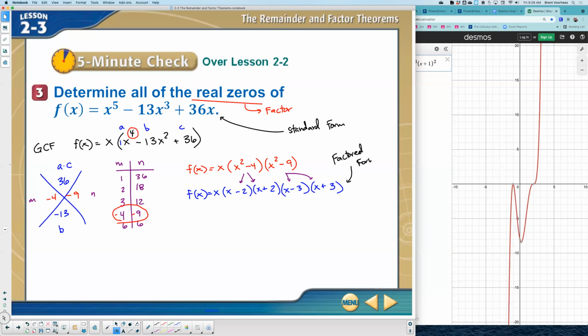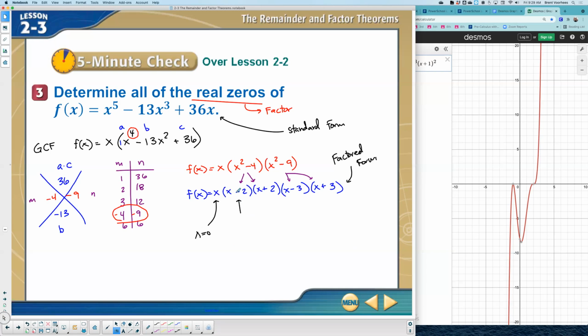We'll talk about that exclusively in 2.5. You'll see it some today. But factored form will tell you your zeros. You just set each one equal to 0. I'm assuming we can do a little mental math because we're going off of inside lies here. The x is by itself. That means x just equals 0 right there.